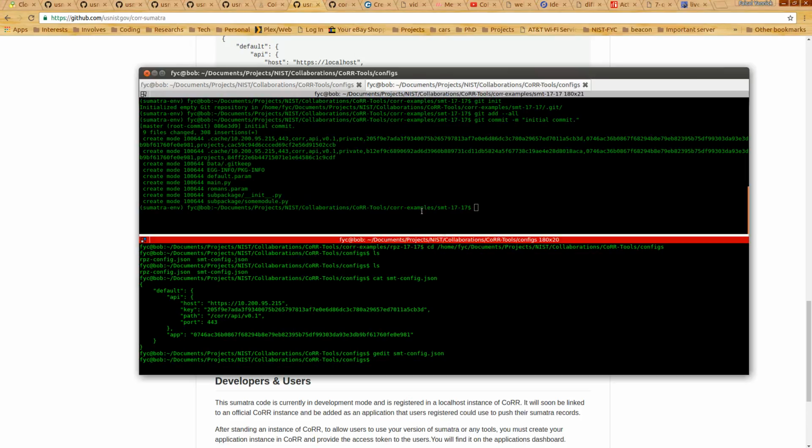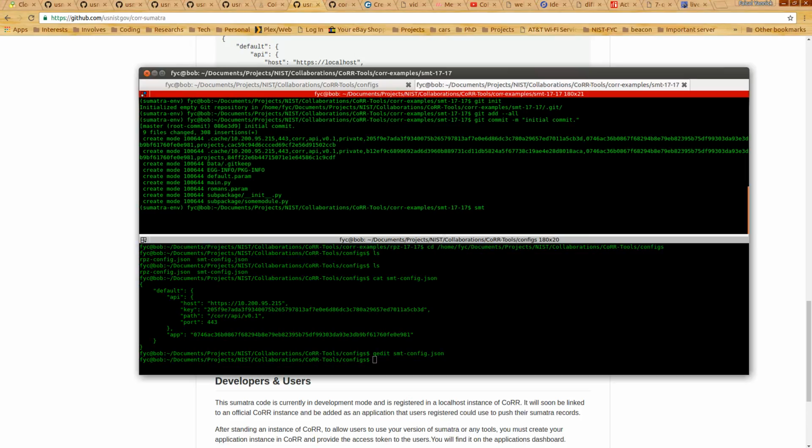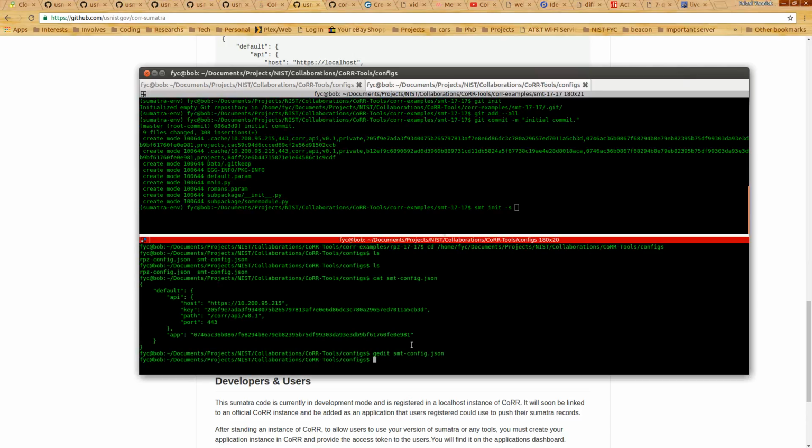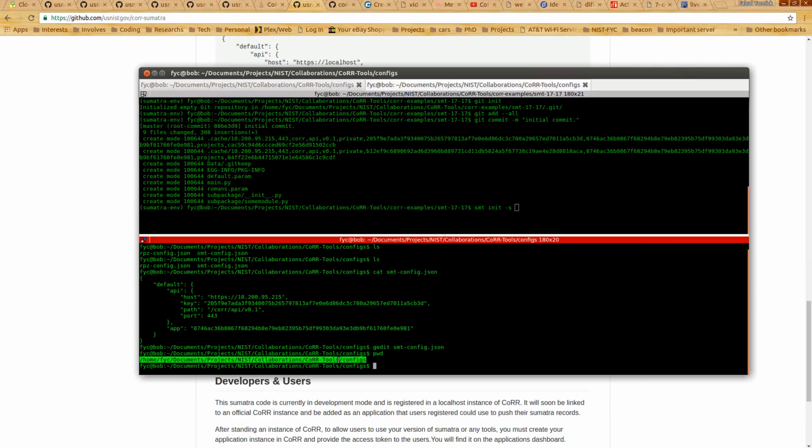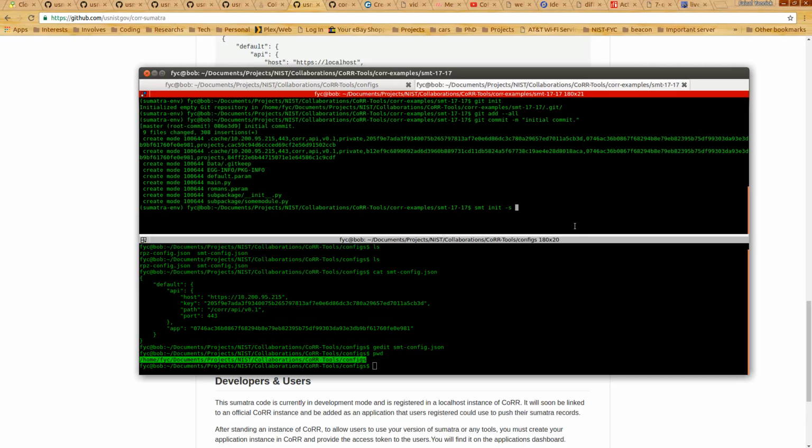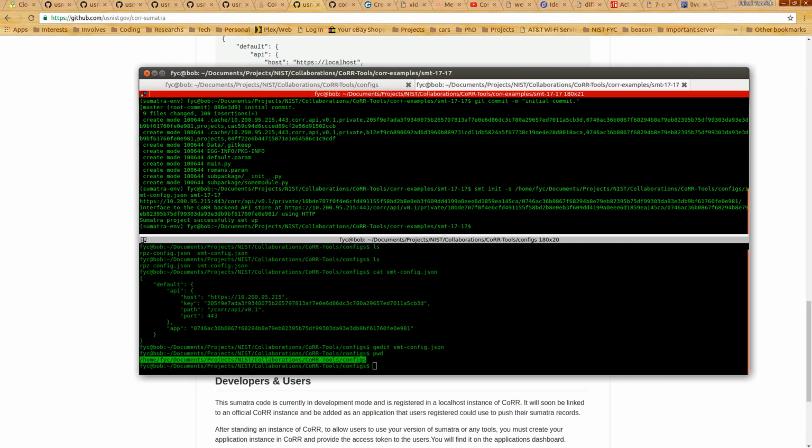So we're going to do here SMT init -s and provide this SMT config. Here we're gonna give the project name. I'm going to keep it SMT 1717, and then run this. So basically, we have set up the new project now.